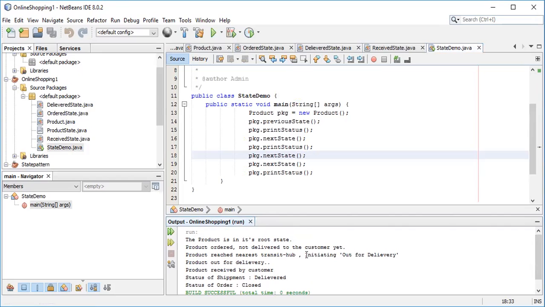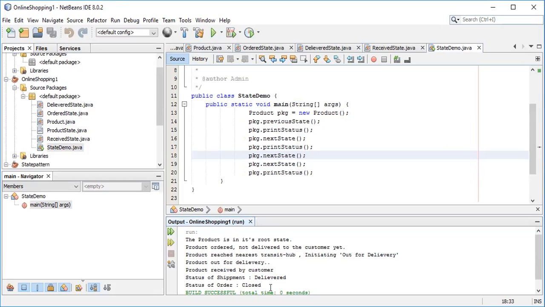The print status is product order not delivered. After that package.next state will give the product reach to the nearest hub initiating out for delivery. Then for the product out for delivery, one of the status, then we can say here product received by the customer, status of the shipment and status of order is closed.